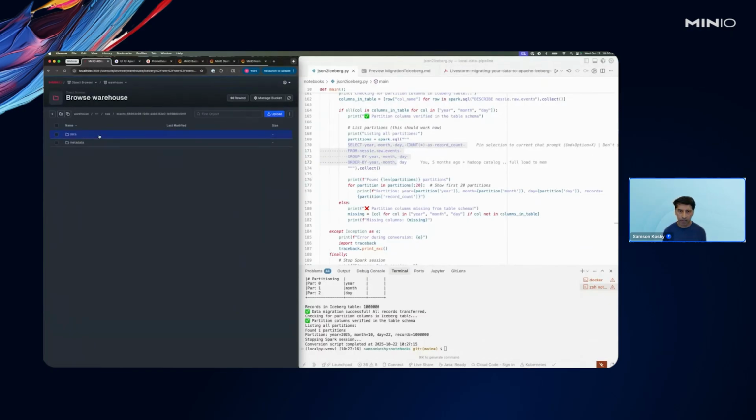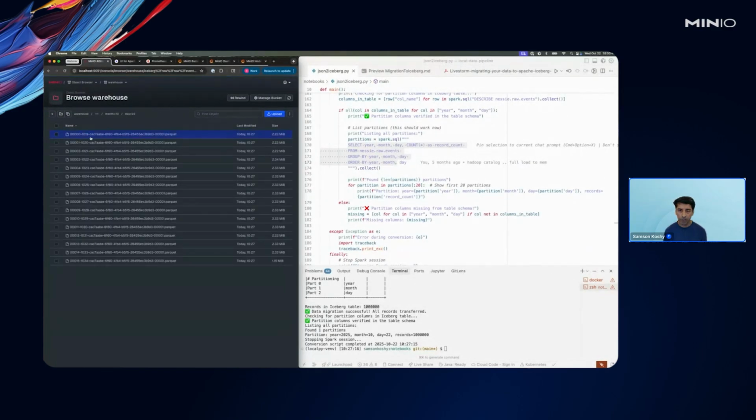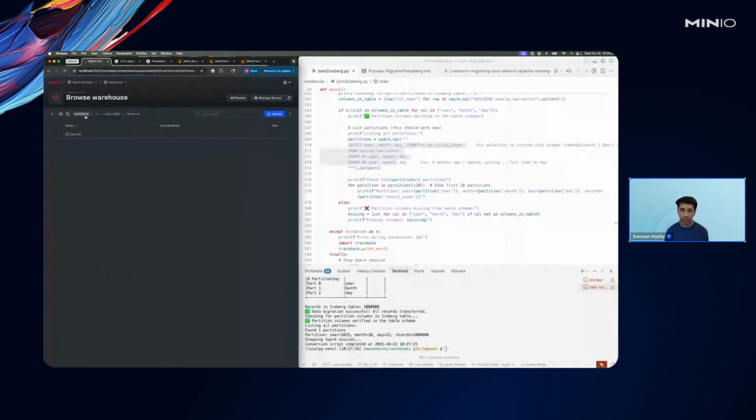In this example, I took the raw events and converted them to Iceberg, and I also did that partition like you see. And these are Parquet files, but the metadata is the one that is what we call the Iceberg.